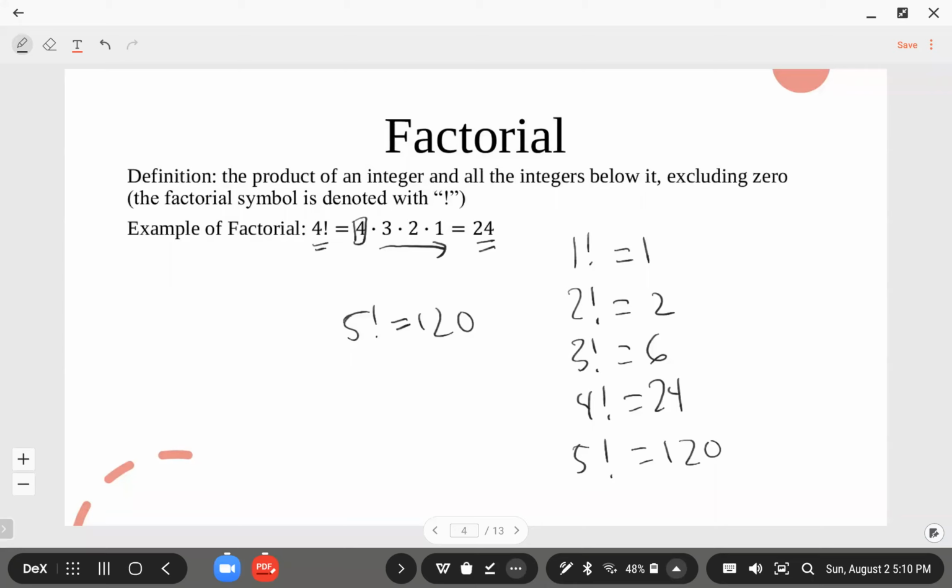Those bigger ones, say like 200 factorial, that's way too big. You can't calculate that even on the calculator. And usually you can simplify these big factorials, and then once the final result is out, it turns out to be simplified to these kind of small ones. So you only need to memorize the small factorials. Don't try to even remember the big ones because you won't use them very often.